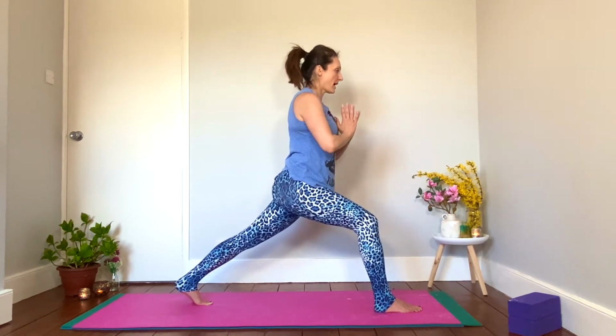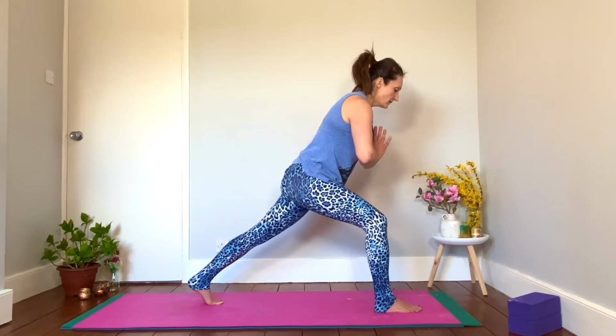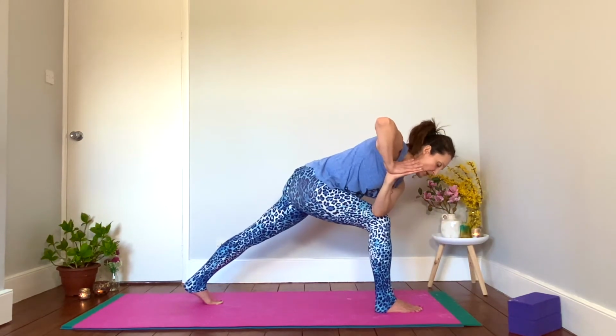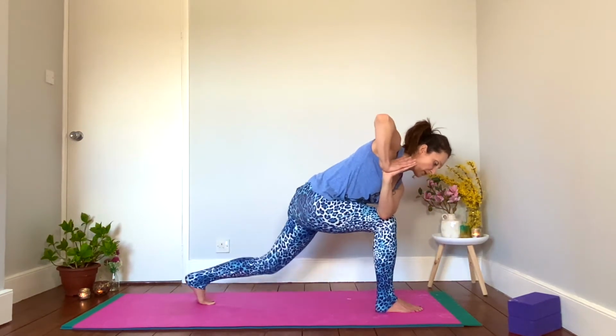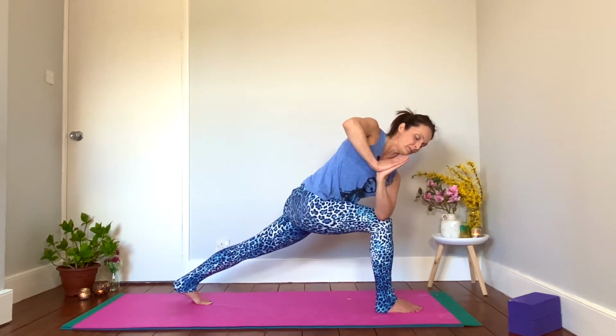Palms come to the chest. Lean forward using the strength of the core. Lift this left elbow, hook it over this right thigh. Now, if this is too much, you can always bring this back knee down. We'll stay here for 5.